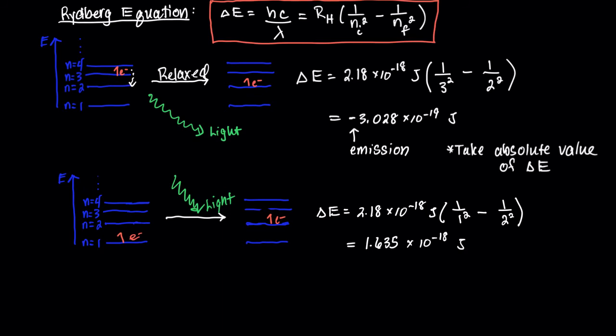Okay, so we have a positive energy here, which means that our atom is absorbing energy. So this is an absorption process. We are bumping an electron up an energy level. All right. Again, we could then use this energy to calculate the wavelength of light that was needed to promote the electron.